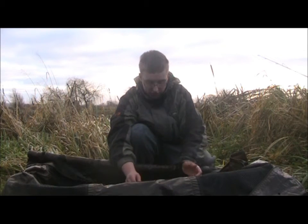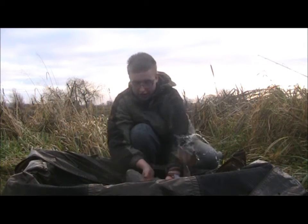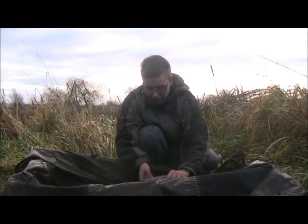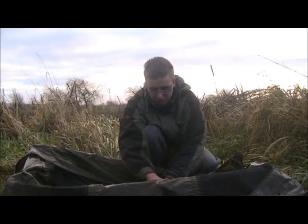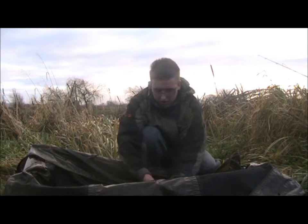Okay guys, so it's now 9:05 and I've just rechucked all the rods once again, and the middle rod, which I was getting all the little fish on, decided to scream off. And I've got to say, they're gradually getting bigger. I've had him in the net for a little while so he's been able to catch his breath back, but come on, just quickly.